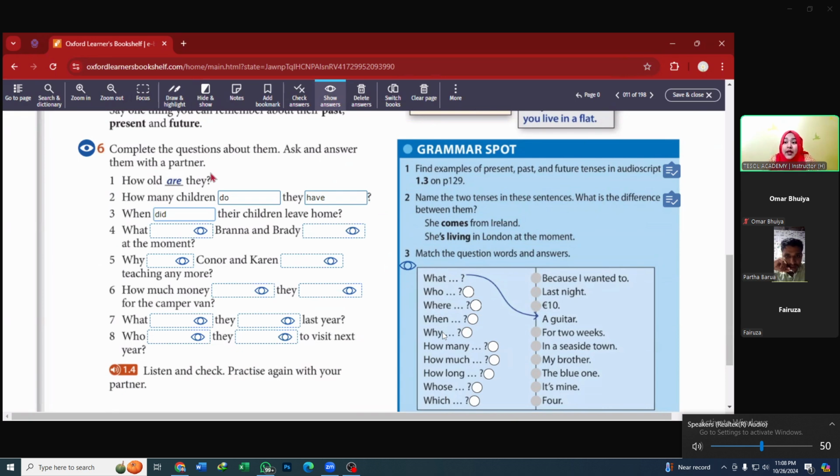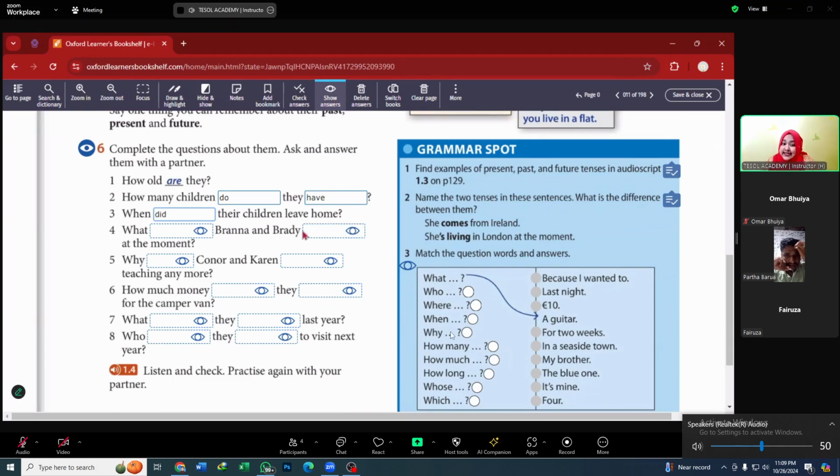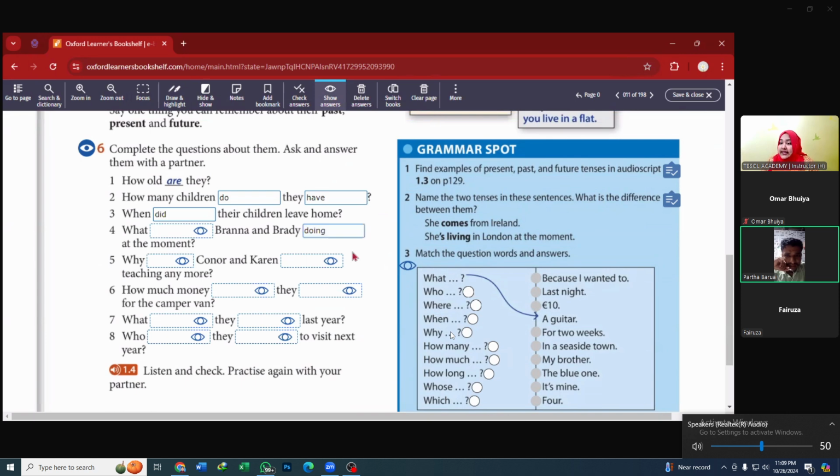Okay, so you are saying "what does Brenna and Brady doing at the moment?" Let me be clear. The second box that you said is correct: what dash Brenna and Brady doing at the moment. But when we use "doing", we use "are", because doing is a continuous present tense, right? So with that, we use another present verb, that is "are". What are Brenna and Brady doing at the moment? Because here are 2 people, that is why we say "are". If it was only Brenna or only Brady, we would have said what is Brenna doing at the moment, or what is Brady doing at the moment. Because we're talking about 2 people, it is what are Brenna and Brady doing at the moment.